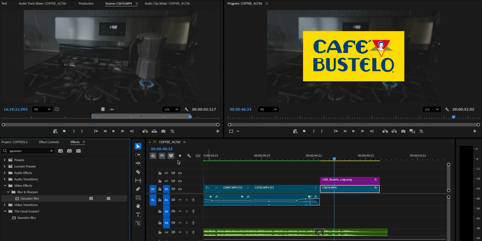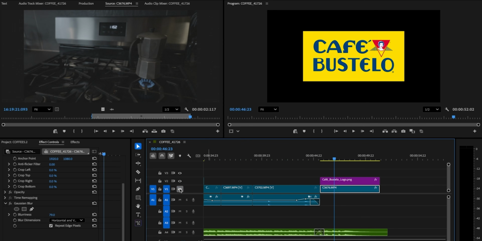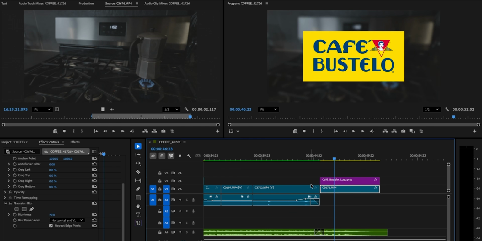I'm going to go to Effects Control and adjust how blurry it is. I can bring it up a ton. Now it's extremely blurry. Or I can have it crystal clear. It's up to you. I prefer it being a little bit more blurry on an end card because the shot isn't the thing, right? The logo is. I just don't like it when it looks like this. I prefer a little something in there. Let's watch again.